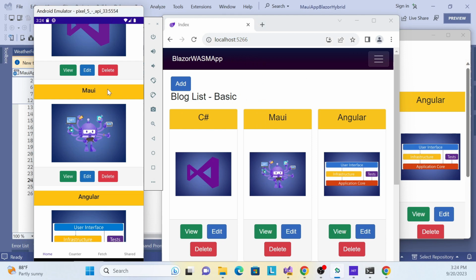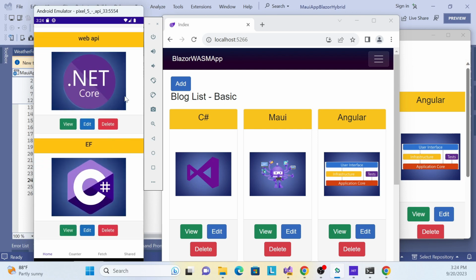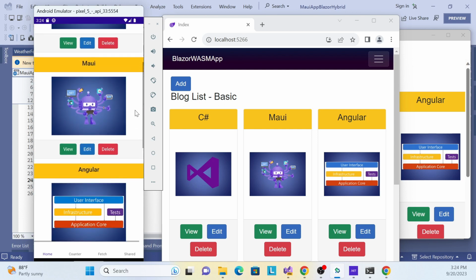So that's why I'm creating this session in this series. See, for example, this is the Android emulator. Here is the same component which I created in the shared library.